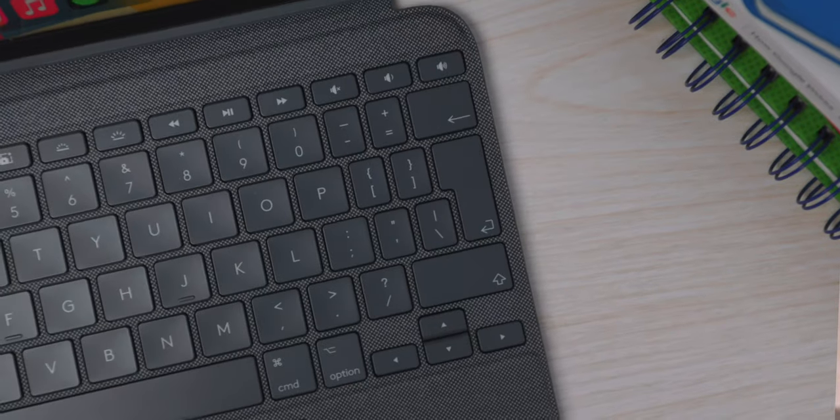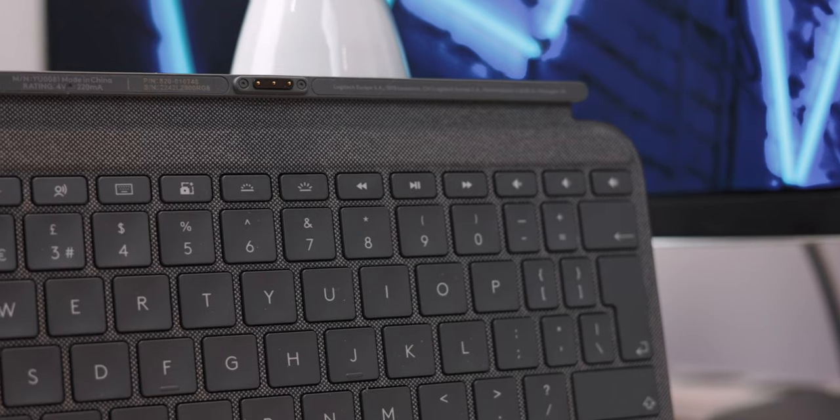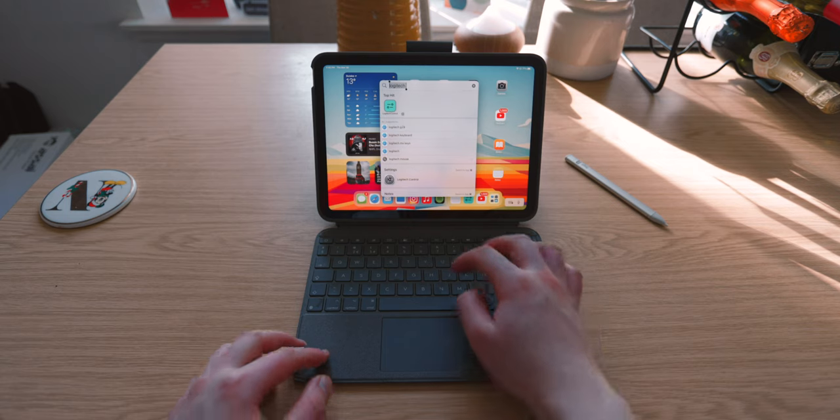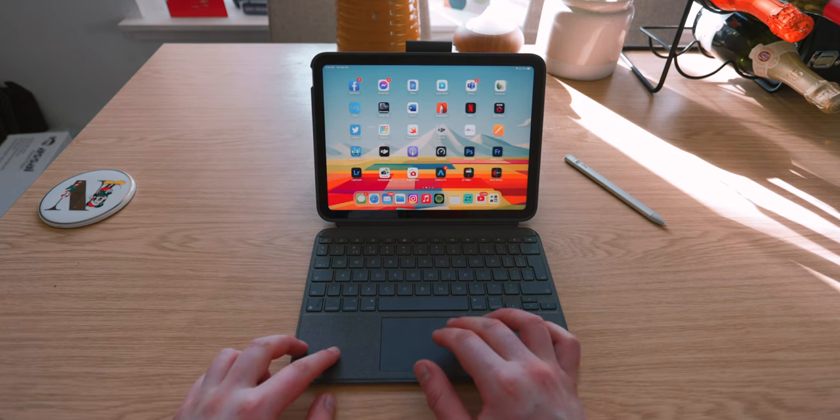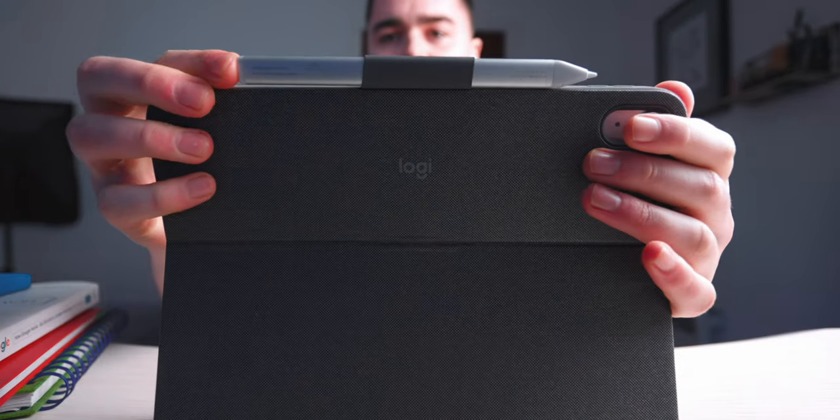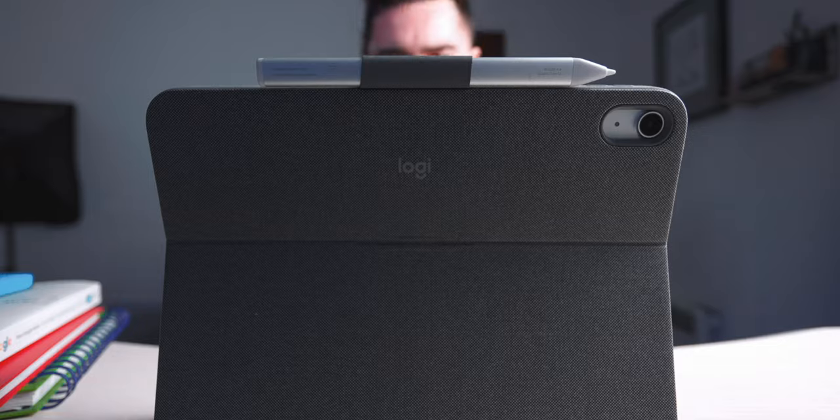And it comes with a keyboard which magnetically attaches to the smart connector on the bottom of the iPad, so you can literally type away on the keyboard, use the trackpad, and move the cursor on the iPad screen, and you really do have a laptop-like experience. There's this really nice rubber loop on the top of the case, so you can easily slide your Crayon into the top there. And when you're traveling, it's going to be nice and snug with your iPad. You're not going to lose it in your bag.